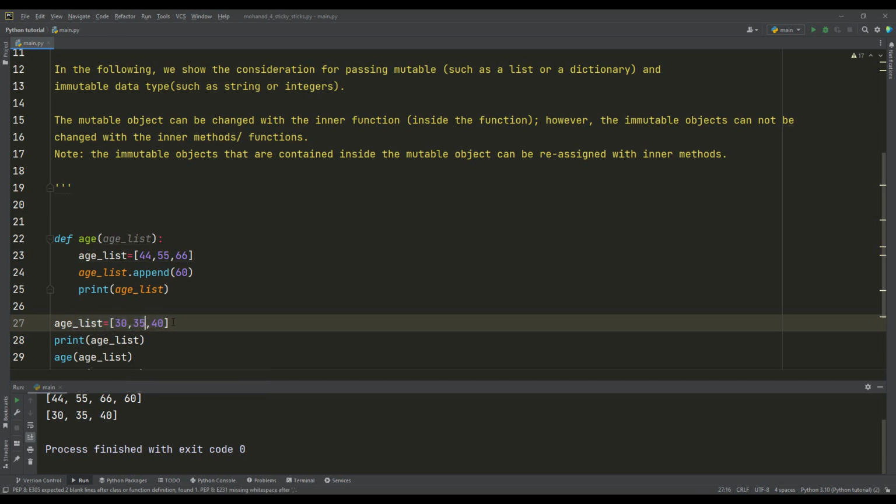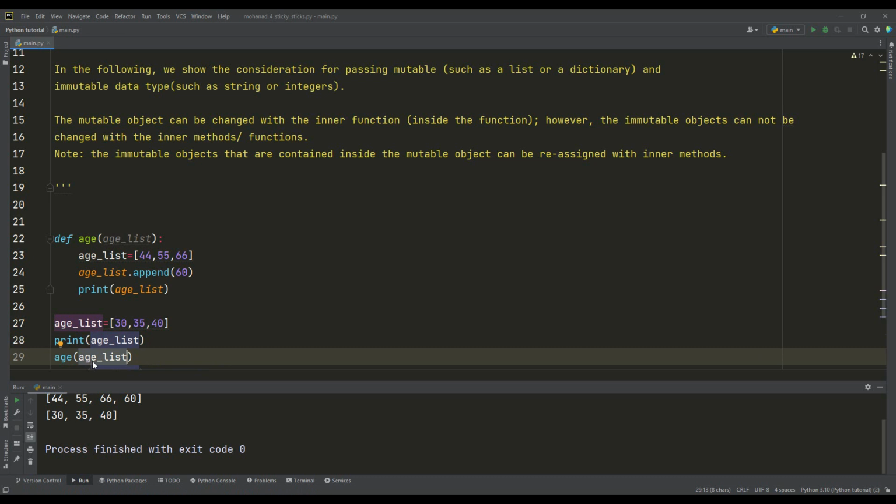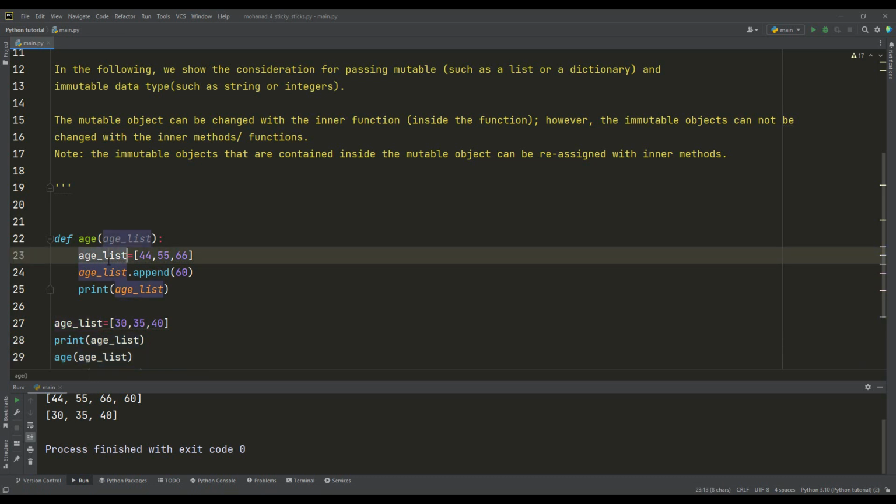This list will still be the same because we submit this age list, okay, to the function. However, the same name of age list is inside here.